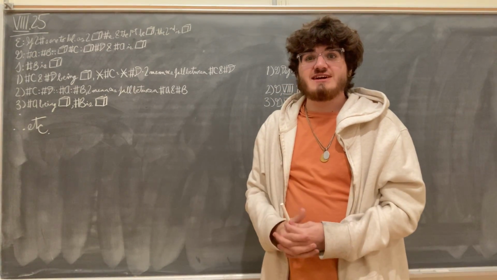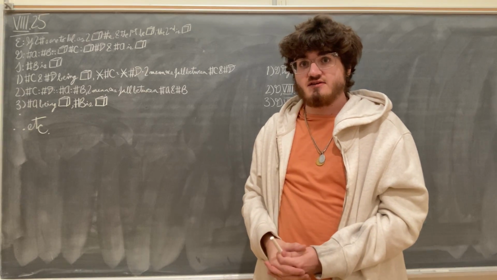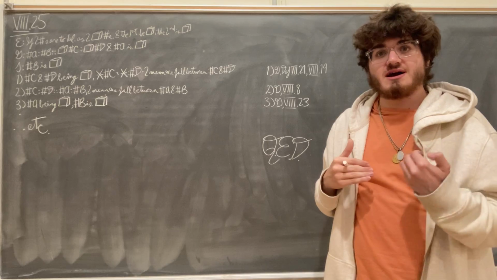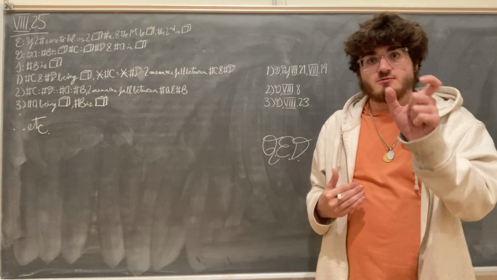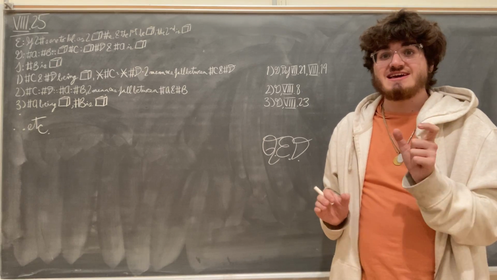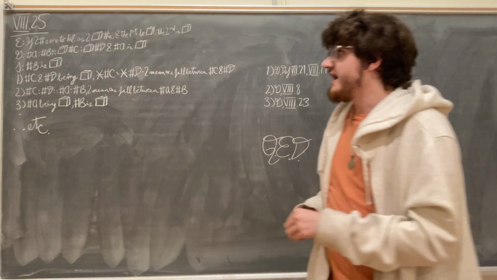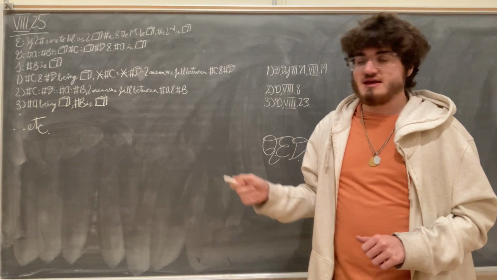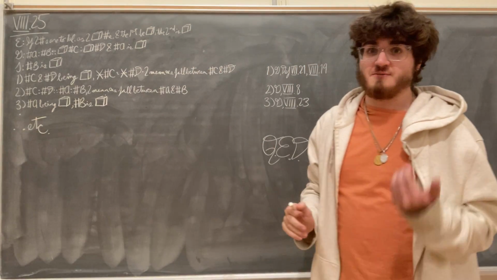Hello. This will be a demonstration of Proposition 25 from Book 8 of Euclid's Elements, which says that if two numbers are to one another as two cubed numbers, or in other words, that the ratio between two numbers is the same as a ratio between two cubed numbers, and if furthermore the first number is itself a cubed number, then the second number will also be a cube number.